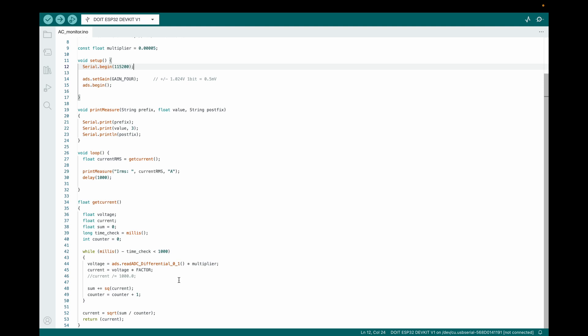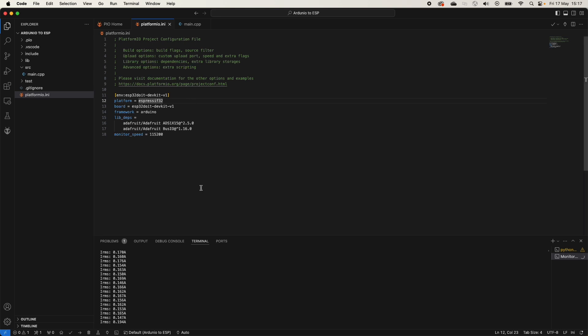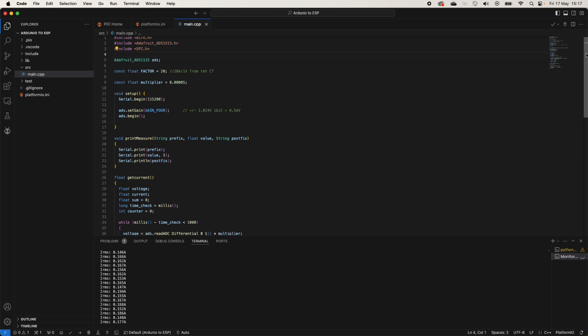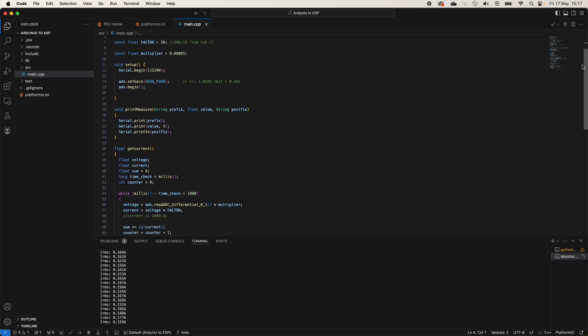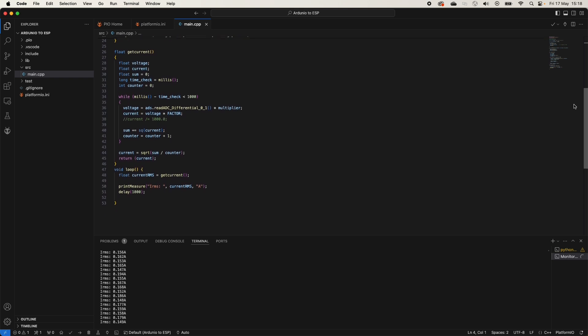Once that was working and printing out the clamp measurement, it was a case of converting it to SenseESP, because without Signal K paths and parameters it can't send data across. In Visual Studio Code I could see the output — measuring my laptop at the time, data slowly coming through from the basic sketch. To make the changes, you download a blank sketch from the SenseESP website, include the digital converter library and Wire Bus IO library, alter the monitor speed, and start calling those in the code. I also had to call SPI at the start because it threw an error.